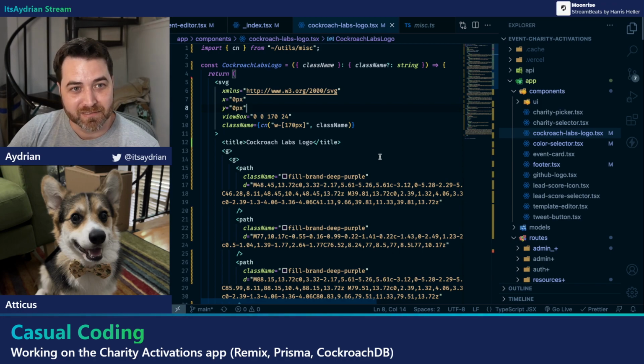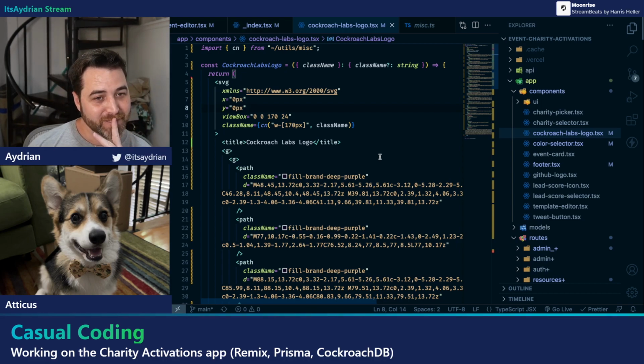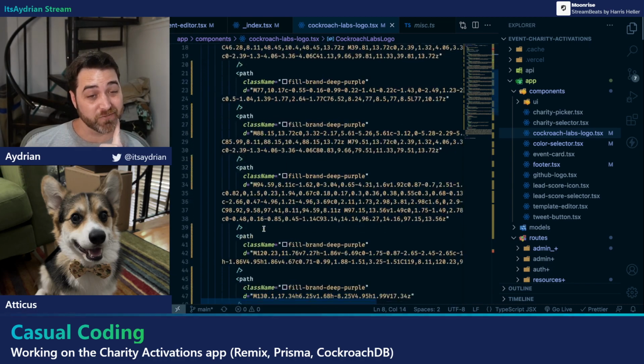But that doesn't change the fact that we have to figure out how to handle the logo. Trying to think. I don't think it's going to be anything that we can put inside of the app config. I think it's going to have to be updated here, and I think what would make it easier is instead of calling this the Cockroach Labs logo, we call it the company logo, and then we give them instructions to come in here and replace the SVG portion of it.